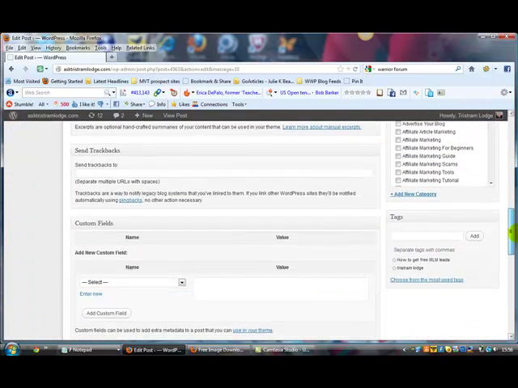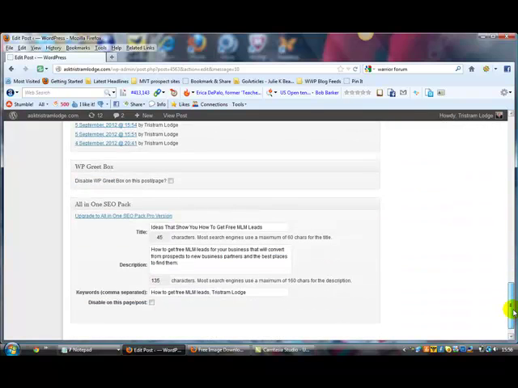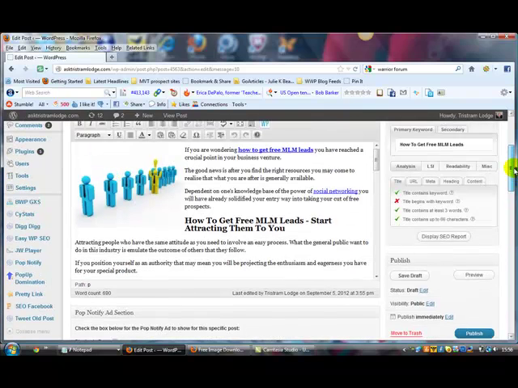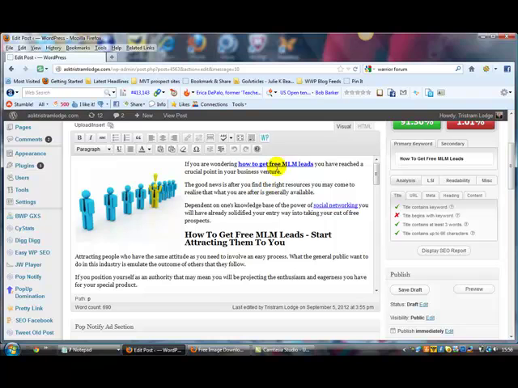So that is basically how you set everything up. That is how you set your post up. So we've got everything in there. We've got our image, we've got all our tags. What the system will actually do is bold, underline, and italicize your keywords. It'll do that automatically.